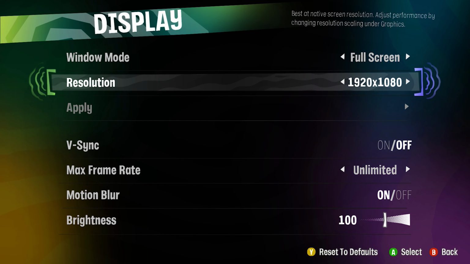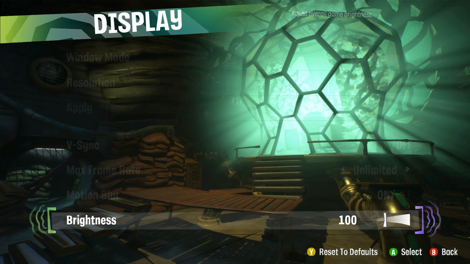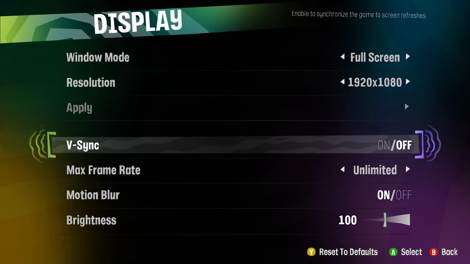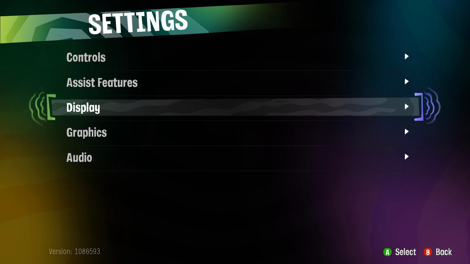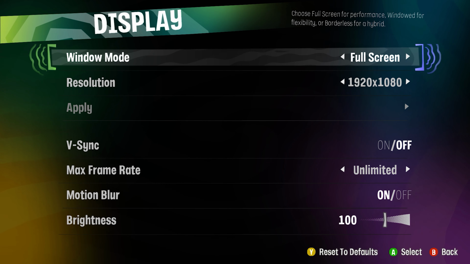We see that we have some typical options: VSync, max frame rate, motion blur, and brightness. They're not too complicated, and I believe that's because the main audience for this game might not be the typical hardcore gamer, but just a person that wants to have fun and pass the campaign with the easiest options possible.